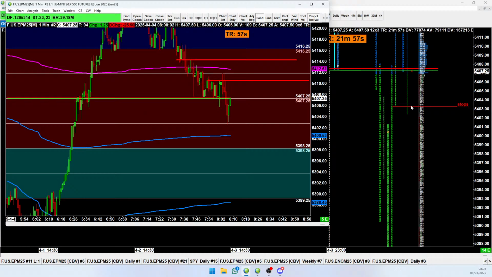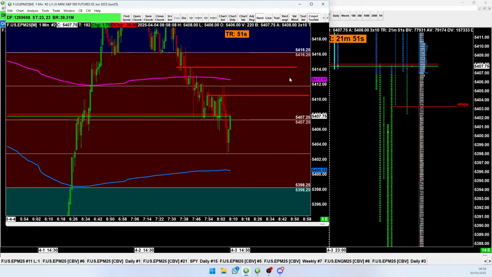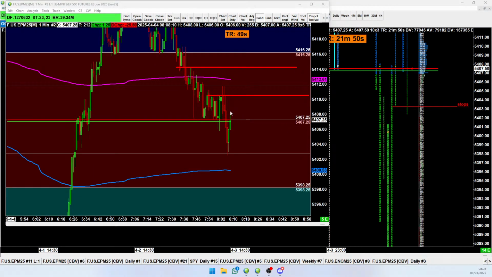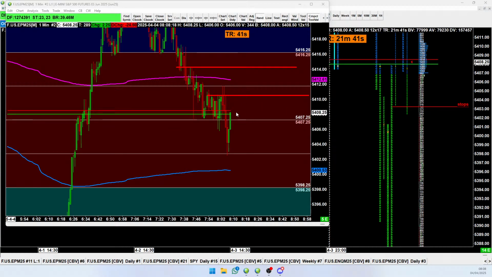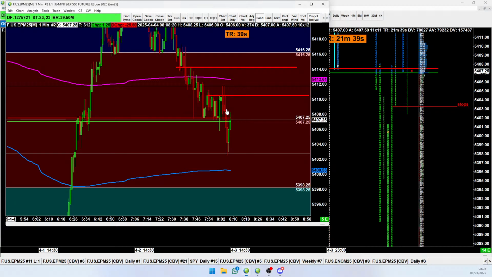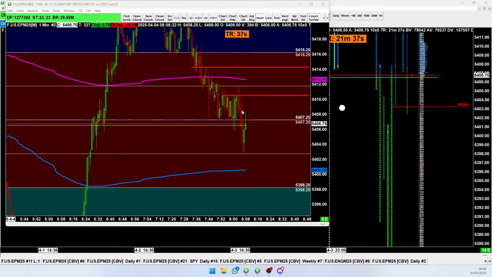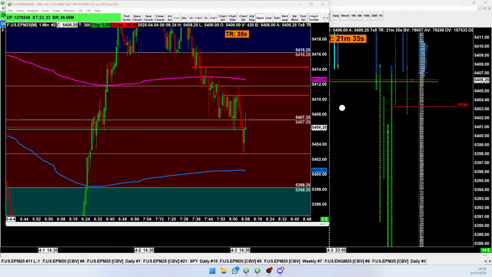Now, did a little flush under 7. We're going to come back up. Where do the sellers initiate? That's what you should be asking yourself right now. Where is that seller going to come in? Are they here? Are they here? Where are they going to come in? Are they here? There they are. They're right there.